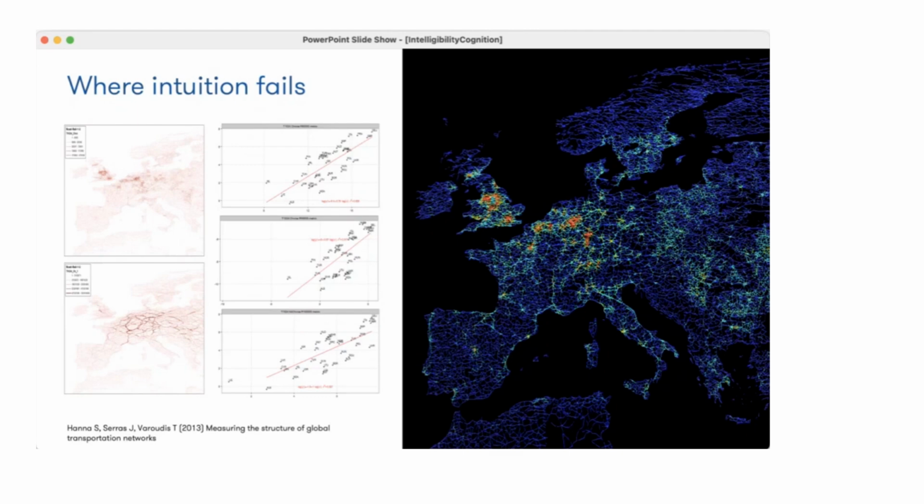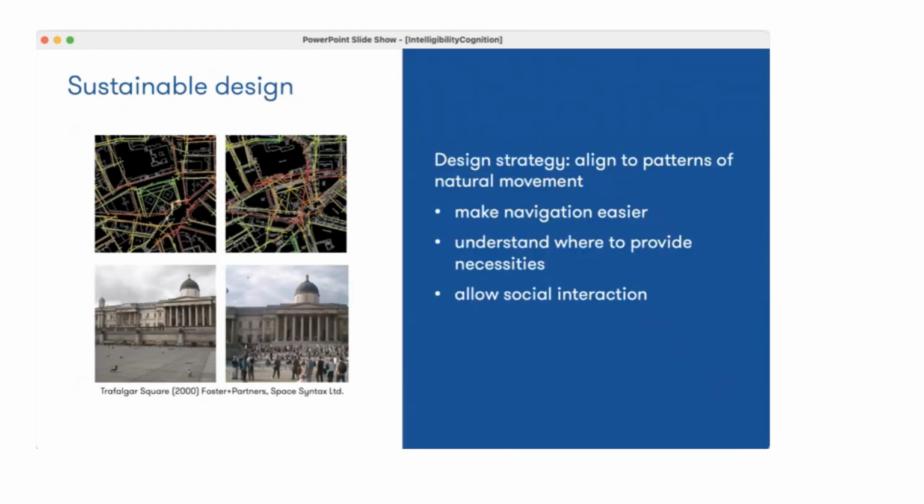But you also see economic activity. If we look at the graphs on the left, which are probably difficult to see on the screen there, these are correlations here between the national GDP and the choice values that you see on the map. And there's a pretty good correlation here. So it's able to predict not only where the main cities are, but it's also able to tell you something about the overall economic activity. At least in Western Europe, the correlation is very high. So it tells us quite a lot about the social activity, the movement, and so on.